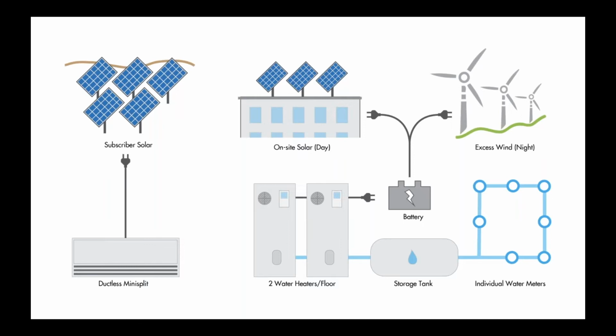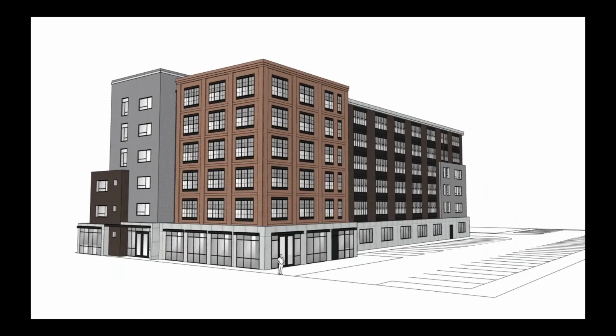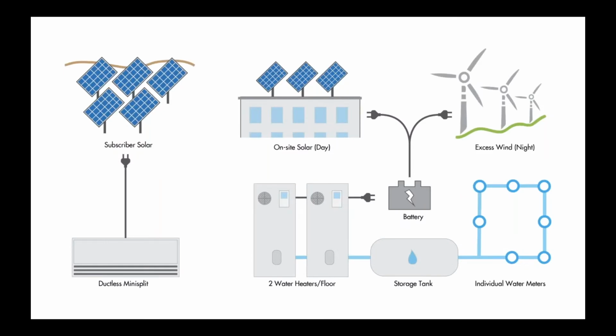I wasn't expecting that. So what we're going to do on this building is have on-site solar, which, it's a very efficient building. This is a 6-story structure, so you don't have a whole lot of solar exposure on this. But we'll use what we can. We'll connect that to a battery that we can turn on and off, and then ideally the utility itself can turn on and off in a very short time frame. Those will be hooked to this zoned water heating that we were talking about. We're using some different water heaters on this particular project. There's some new 120-gallon products that we'd like to use rather than the 80-gallon reams.